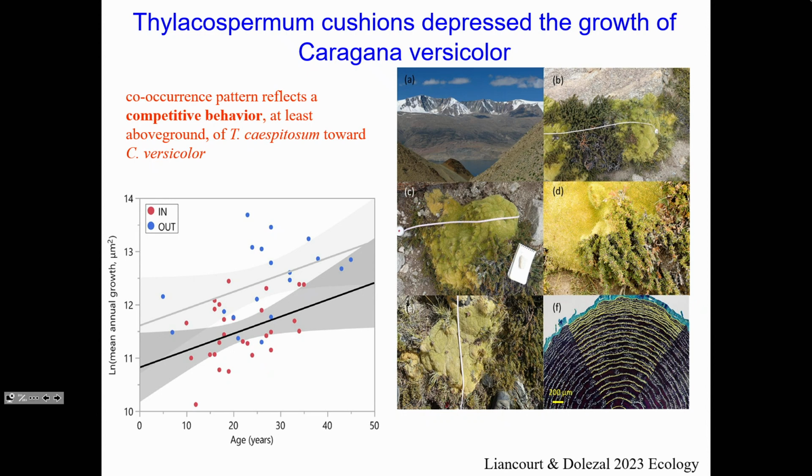It looks anecdotal, but in fact it is not, because cushions are often presented as a perfect stress tolerator, yes, in the Grime strategy. But in fact, they are also super good colonizers of the highly disturbed post-glacial substrate. So they may have a ruderal strategy. So they have seeds that can get easily dispersed. But on some occasions, they can be strong competitors, like here. So in fact, they combine all three different Grime strategies that are described, depending on the context. Yeah.